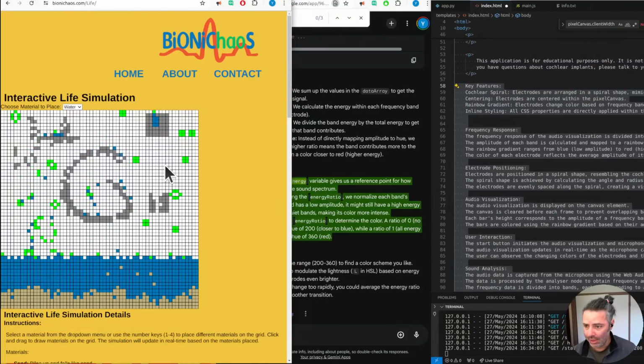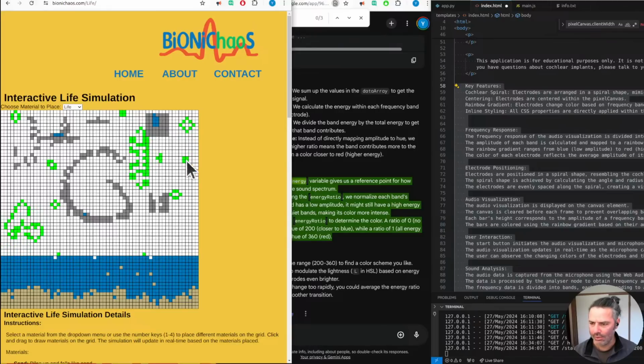Life is being generated around water and air. White is air. You have keyboard shortcuts for placing rock and life, but life you can only place next to other life, and next to water it will be generated all by itself.